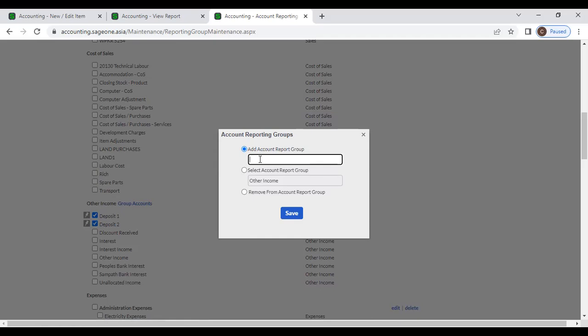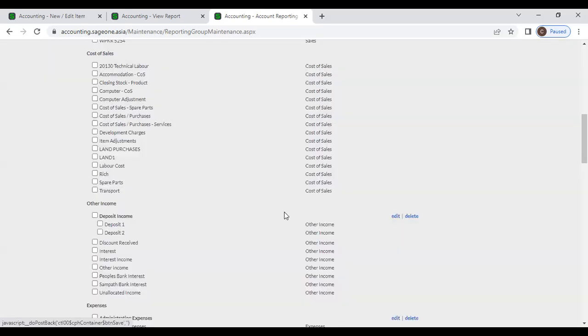For that, we can create the group name as deposit income. Then deposit 1 and deposit 2 go under deposit income. Like that, you can group any number of accounts.